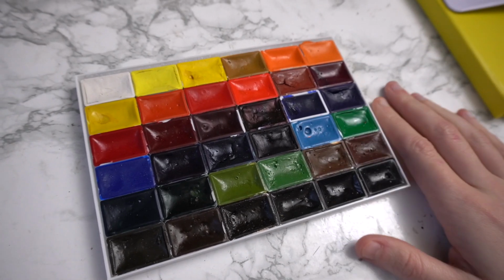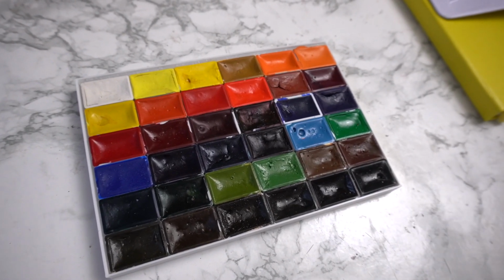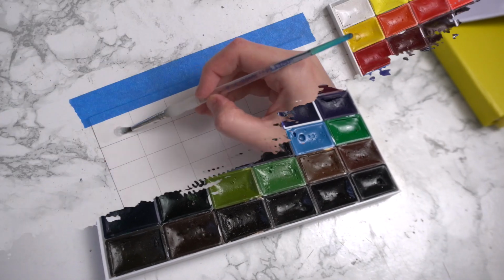But yeah, that is the bottom part of the palette all finished, and I just need to wait for the actual lid to finish printing.